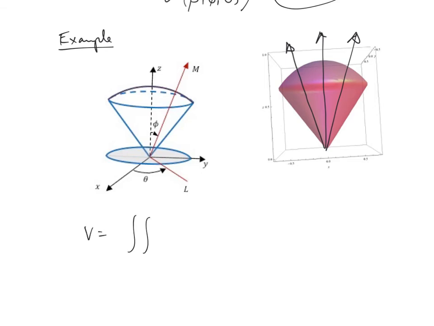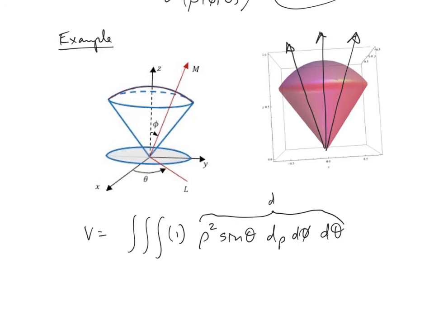So the volume is going to be equal to the triple integral of 1 dV, where dV is equal to rho squared sine phi d rho d phi d theta. Typically we go in that order of integration. You don't have to. It depends on the object, and in this case it doesn't really matter. But we're going to typically go rho, phi, theta. Okay, so we're going to integrate in the rho direction first. So rho min we said is 0, and rho max is what? Well, it's the top of this cone, and we are told that this is part of the sphere rho equal to 1, and this cone here is phi equal to pi by 3.